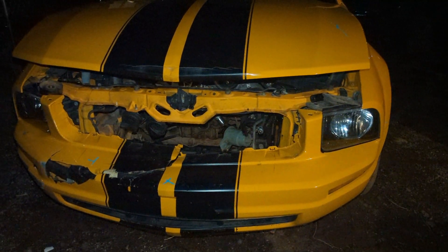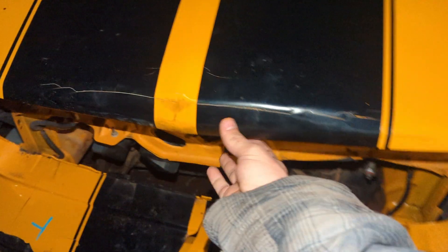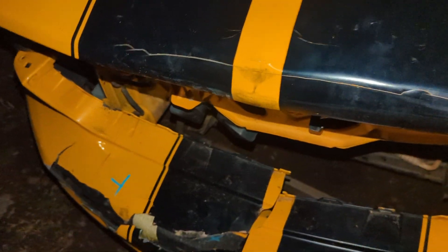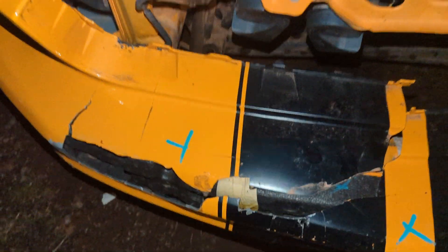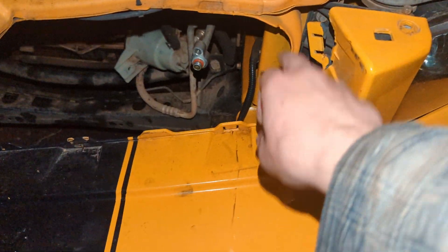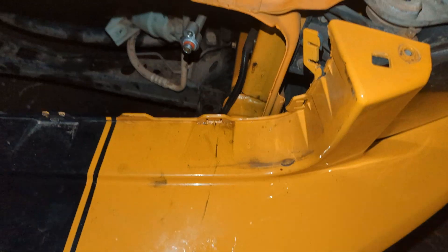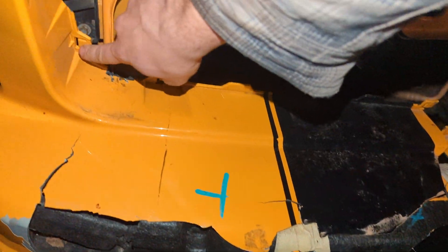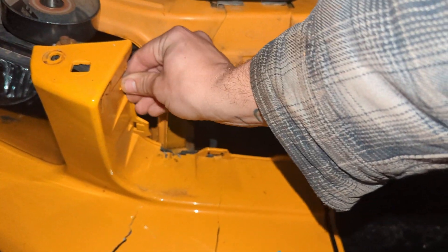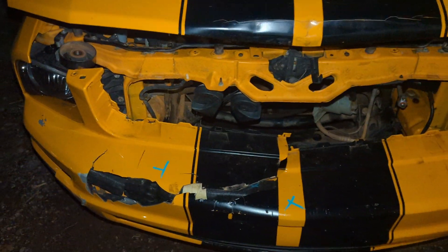The body is really in good shape other than this little area — you can see the hood kind of curls in. Wasn't too bad. Obviously this is broken. The grill is fine. One of the tabs that goes in is broken here, the tab that goes in there broke, but the bottom ones are in on this side. The grill held onto that part. I got the grill in the trunk and it's actually reusable.